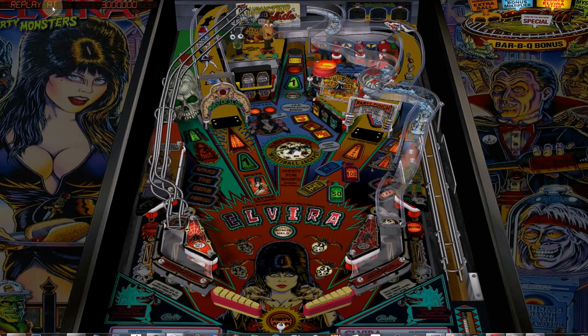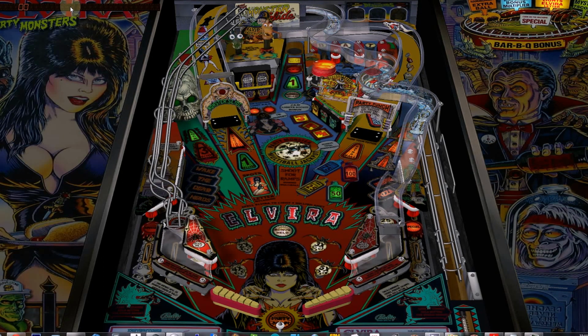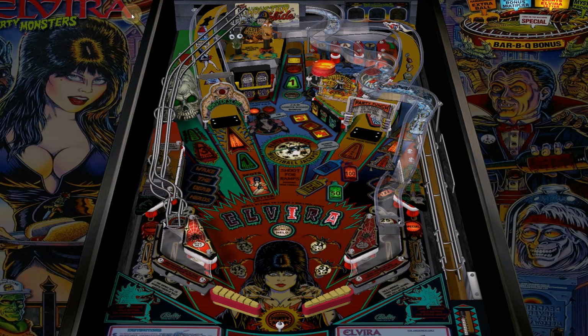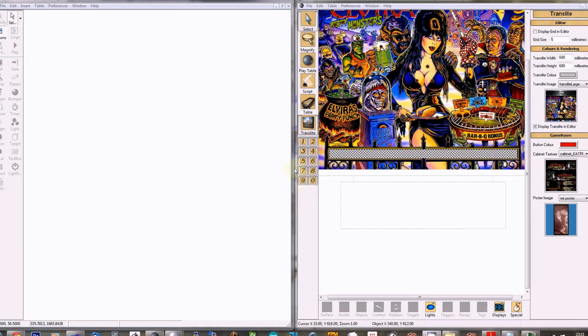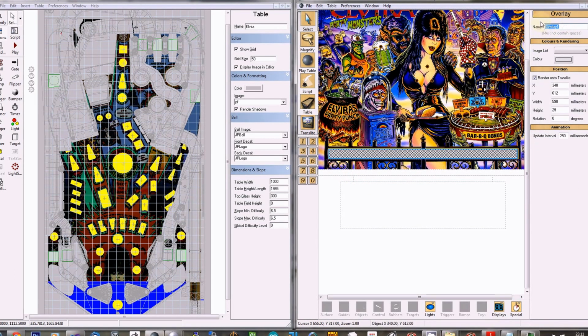We can move it, and even though there are two displays in the regular Elvira and the Party Monsters, there are two segment displays, but here it's only one texture. It's not really a big deal in here because as you can see, the DMD are close together, and there is only a dark part in between, so it should be okay.